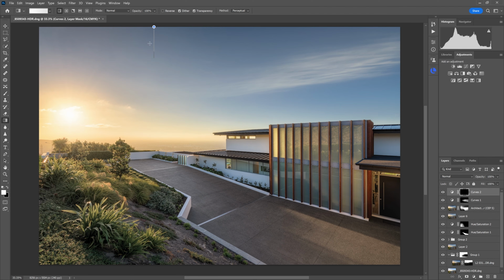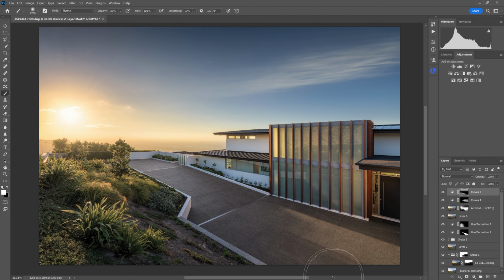So I'm going to drag down from the top, and as you know, by holding shift we'll constrain the angle of the gradient to 90 degrees. And there you go, here's our before, here's our after on the sky. We may also want to use some of that to darken down the foliage here, maybe that bit of mud there as well, and perhaps even some of the driveway as well.